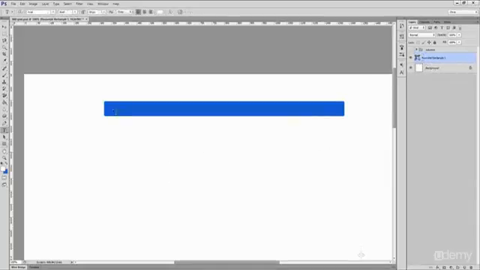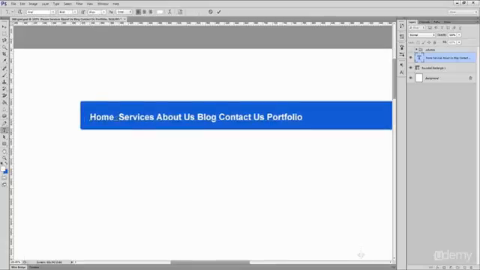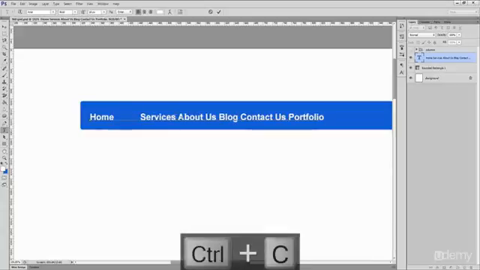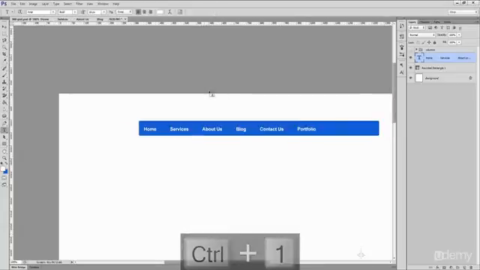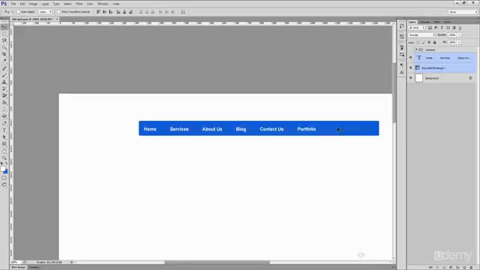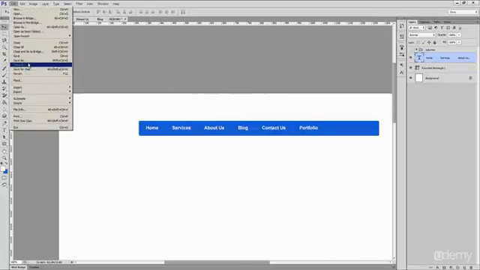Getting back to the text, write a couple of items and have 1 space between each of them. After you've set them all, go at the end of the item, press space a couple of times, select the empty space, and then paste it between the other elements. This is how you make sure you have the same space between each menu item. Use the Enter button from the right side of your keyboard to commit the changes. Select both layers by using Control and center them by height or vertically. The vast majority of menus start from the left side to the right, so you don't need to center the text horizontally.